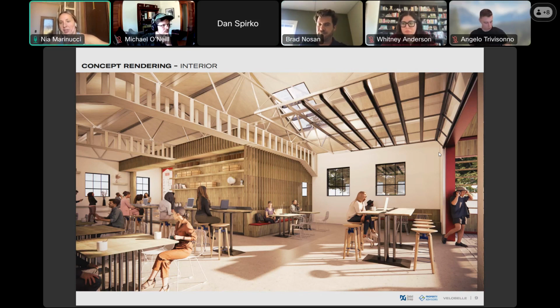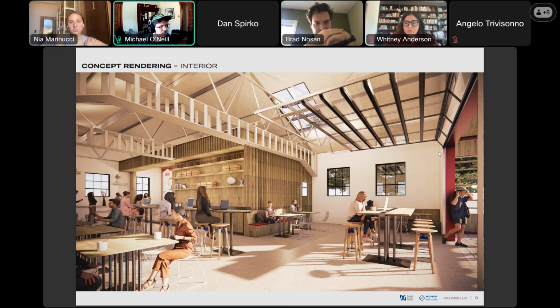Does anyone else have feedback that they'd like to give? Yeah, I just want to say, all the design features of this are sort of hypothetical at this point still. I do think that the driveway is something that needs to be studied for its slope, to see if it's ADA accessible. It may be a little too steep. In terms of vehicular access, the only real vehicles you would want approaching the building would be for loading and unloading supplies. So maybe there's enough room for a truck to back in just to get stuff halfway up the driveway, and that's it.